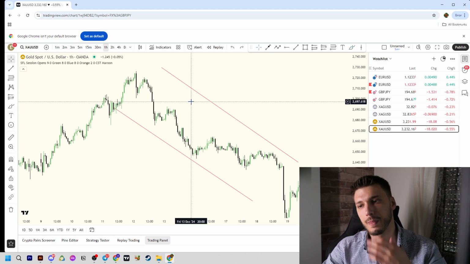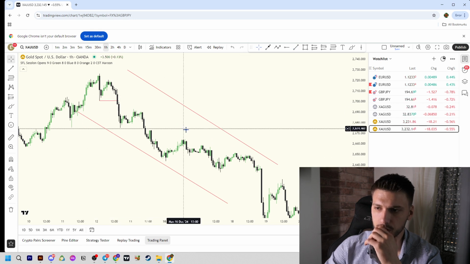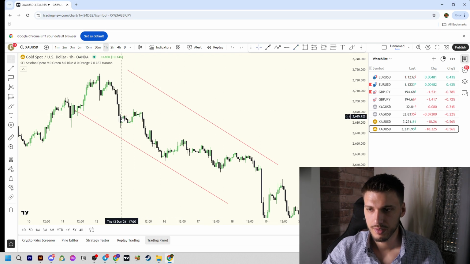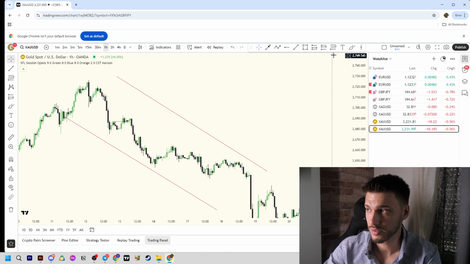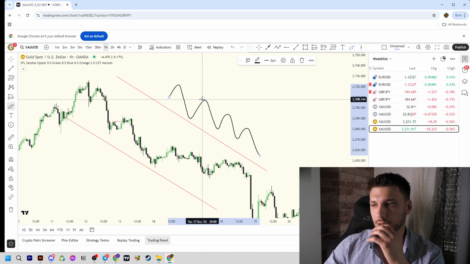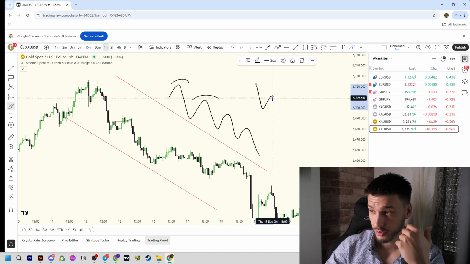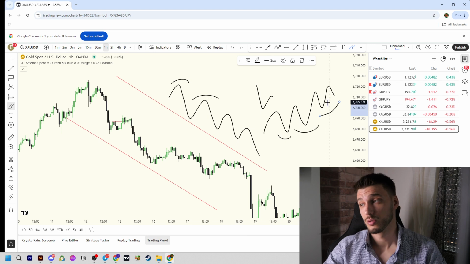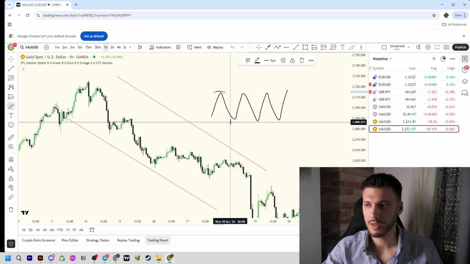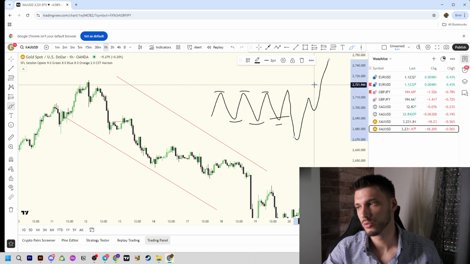Now, how does this work? We see we have a completely confirmed downtrend, with breaks of structure and so on and so forth. But look at this. When price was pushing lower, price came and swept these highs. Why these highs? Because on a downtrend, I want you guys to write this down: liquidity lies on the highs. On a downtrend, liquidity lies on the highs. On an uptrend, liquidity lies on the lows. And when the market is ranging, liquidity is lying on both sides, right? Because the market might sweep this part and then actually go to the other side.